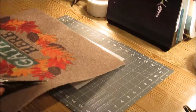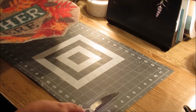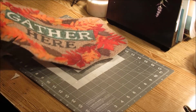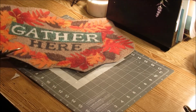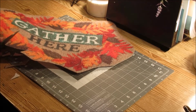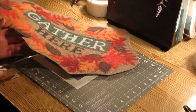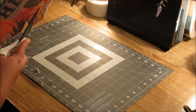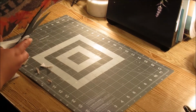And so here is that Gather rug, and I decided to cut out the piece here. I was gonna just have it lay flat on the rug, but I decided that I wanted to have this be a little bit more of an accent piece. The rugs are pretty thin. They're nice, but they are pretty thin. And so I decided to just cut out around here, and I am fussy cutting and getting in between all the leaves, all the little nooks and crannies around this floral piece around the Gather word.